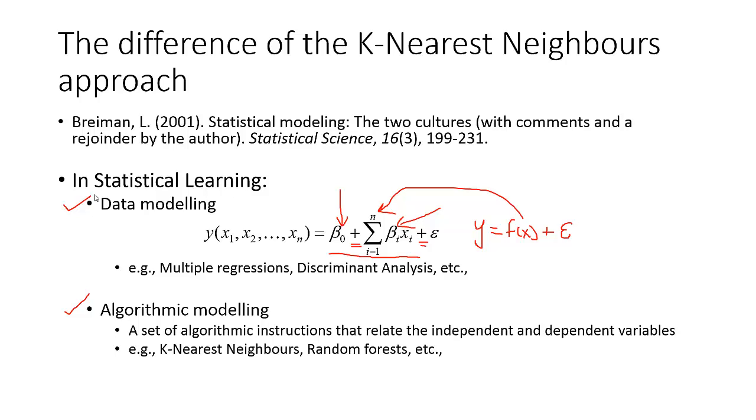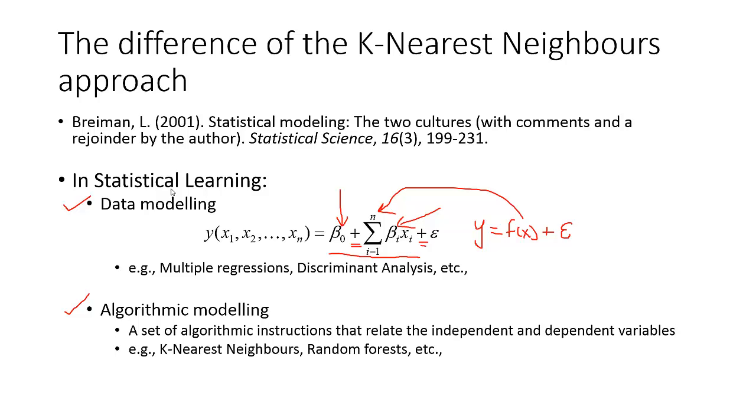Another approach is what he calls algorithmic modeling, and there he says essentially the focus is not as much on a rigid mathematical model that you have presupposed, a priori, that creates this relationship between y and x, which is already cast in stone. But instead, you really have a set of algorithmic instructions or algorithmic ideas that relate the independent and dependent variables. So y is, in the loose sense of the word, a function of x, but that is really captured by algorithms rather than rigid mathematical models.